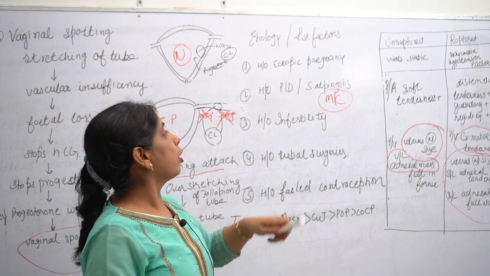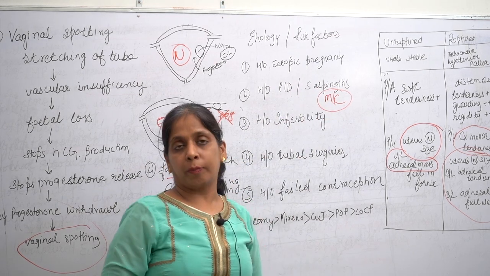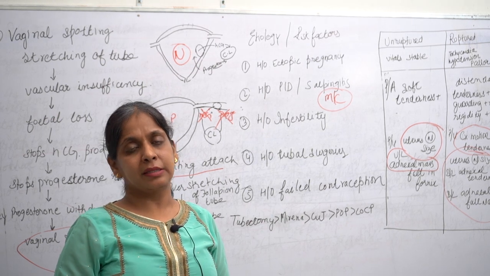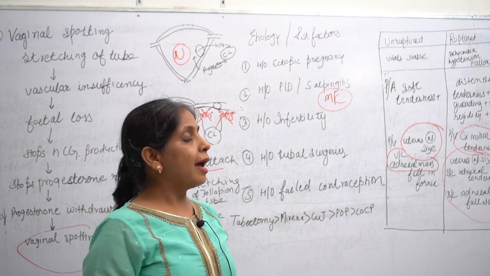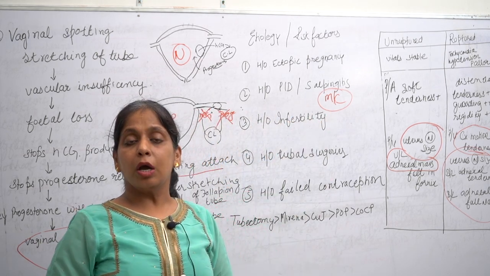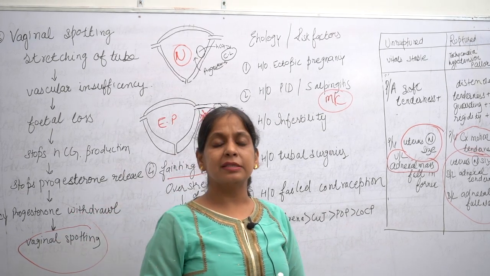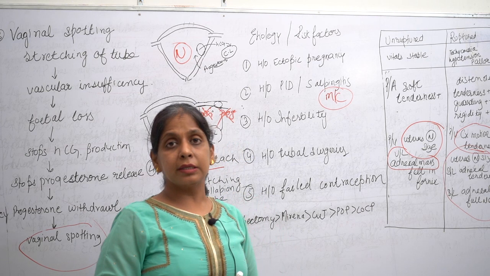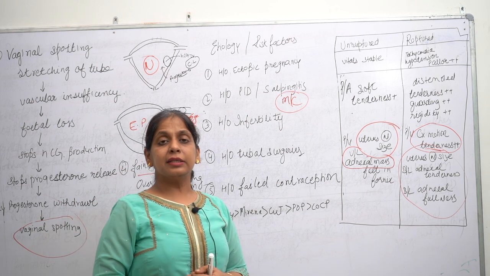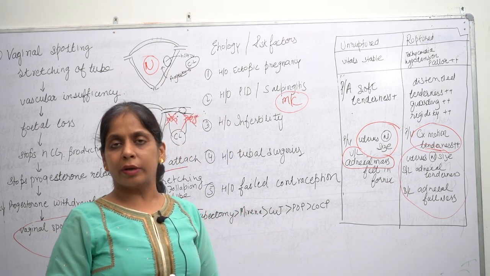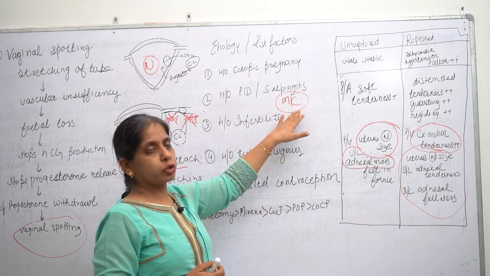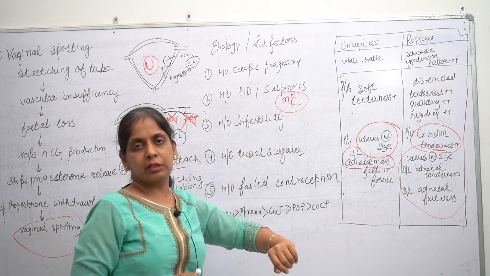Okay. So, the most important factor is history of previous ectopic. If the patient had a previous ectopic, there are high chances that the patient will have an ectopic pregnancy in the next pregnancy also. It's the most important factor. History of PID or salpingitis is the second most important factor, but it's the most common. You know that primary gravidas also have ectopic, so they will not have a history of ectopic pregnancy. So PID is the most common, and history of PID is the second most important.